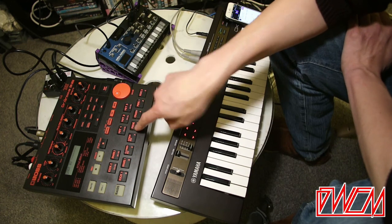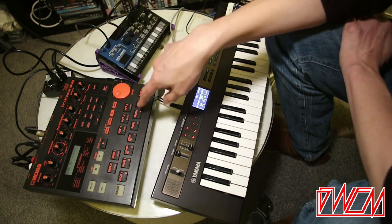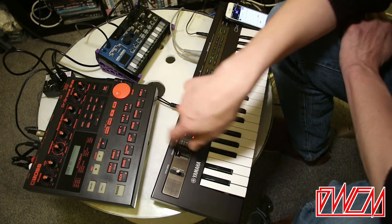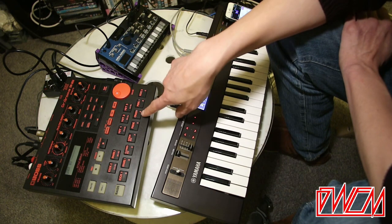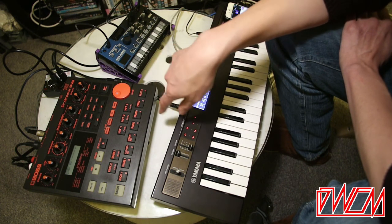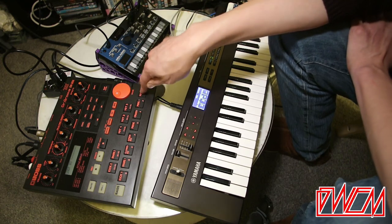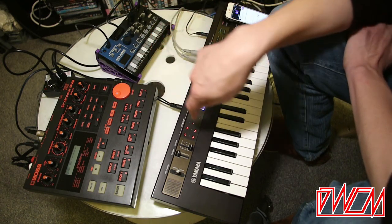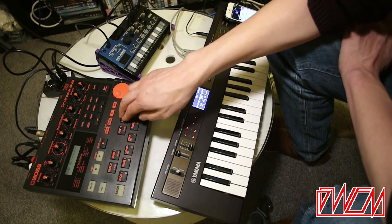909 snare, 808 closed and open hi-hat. 707 ride. I had to have a Roland 707 sound somewhere in the kit because I love the sound of that drum machine so much. A 909 crash. 808 cowbell, obviously. And high Q zap, another one of my favourites. Then, of course, here I've got the Simmons toms.